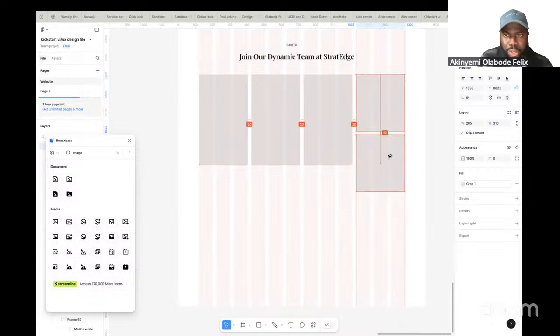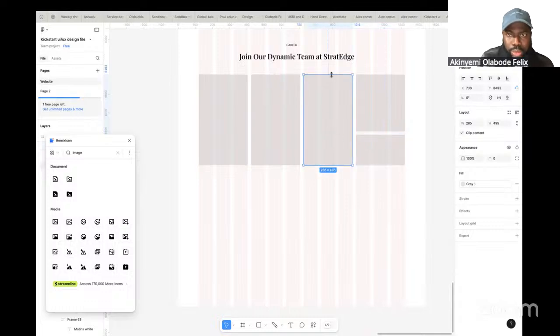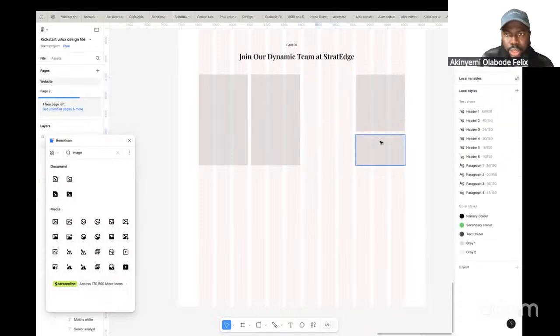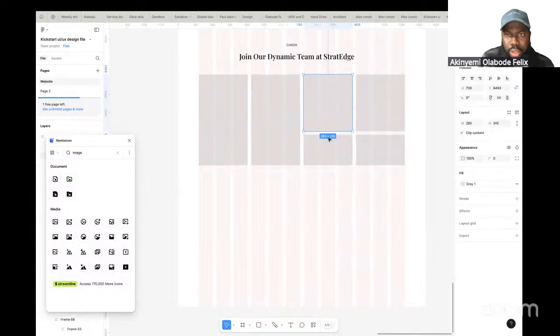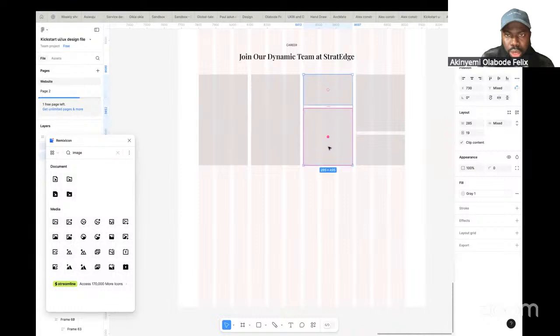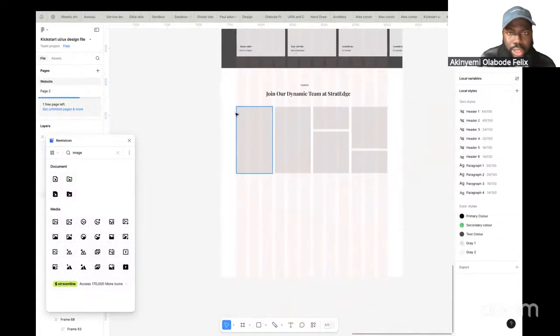So I'm building the career section so that it won't just look like a normal regular section, so that we'll have something good to play with. Then let me bring this here. Then bring this here. No, let me just duplicate this here and bring these two together. Yeah, so let's just have it like this.